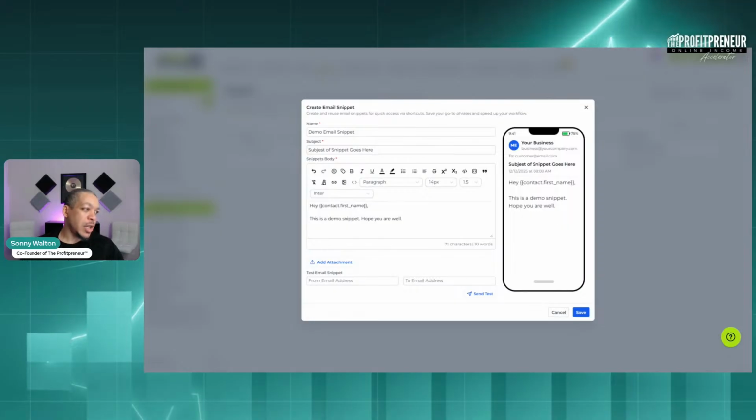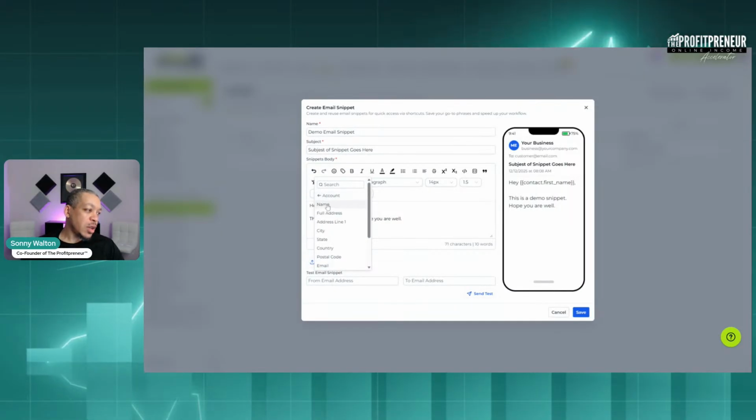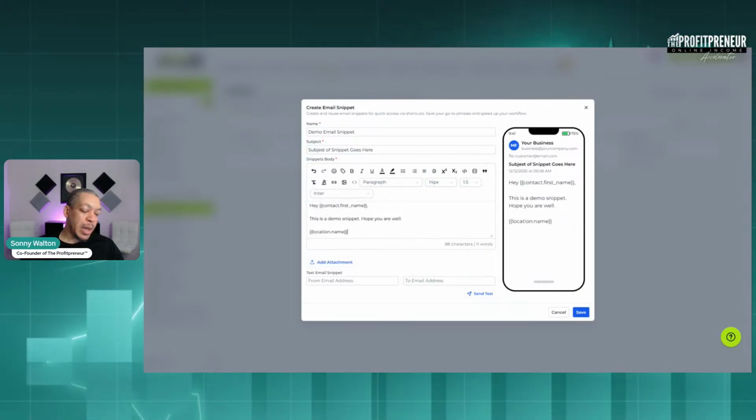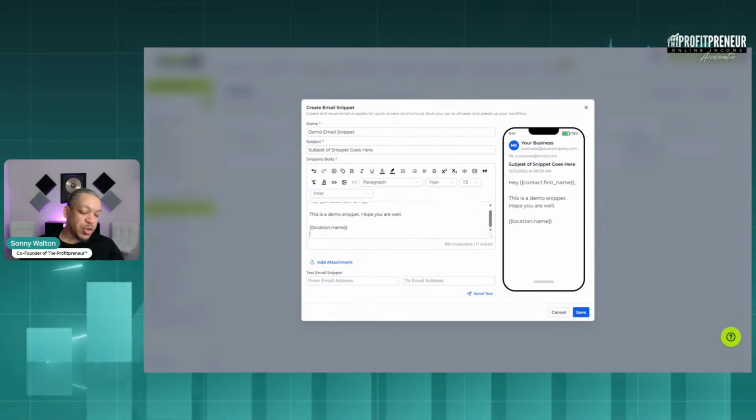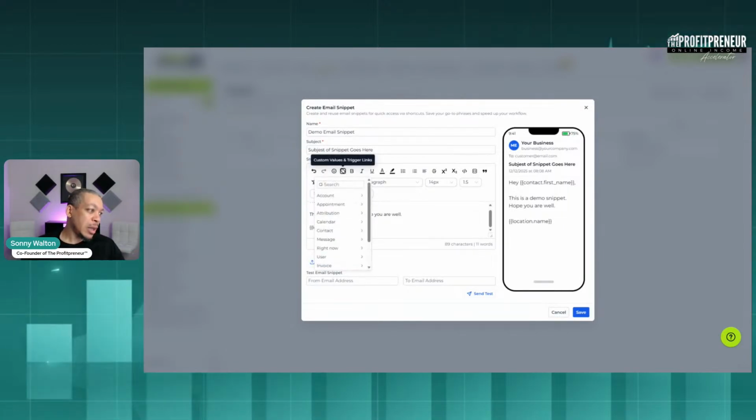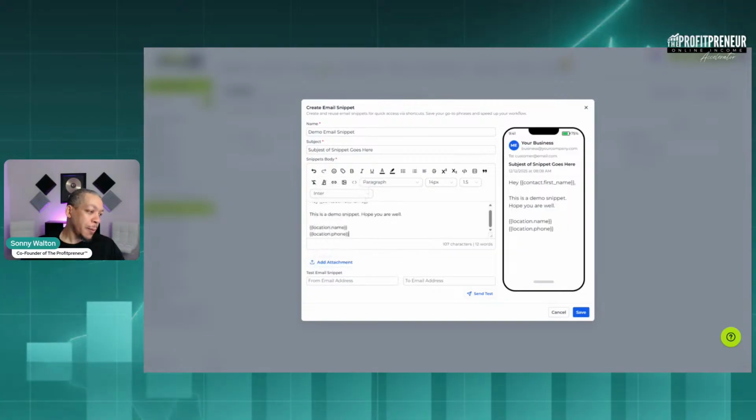Right, and then I can inject my own company information. So I'm going to do account, name. It's going to put in whatever the name of my account is, which I believe is Grand Marketing Blueprint. No, it might be just Sean Walton right now. I got to fix that actually. So it's going to inject my account name here, which is pretty much my business name, and then I'm going to put in my account phone here, okay? And I'm going to save.